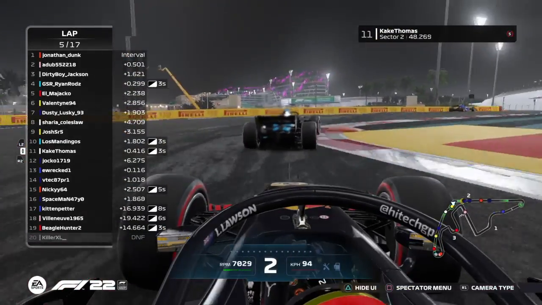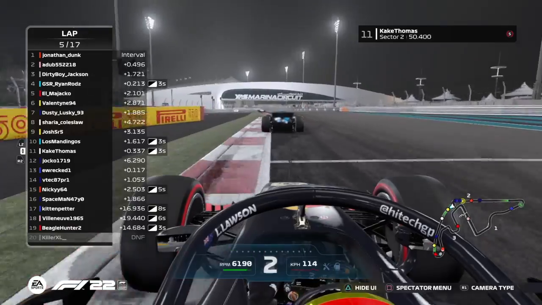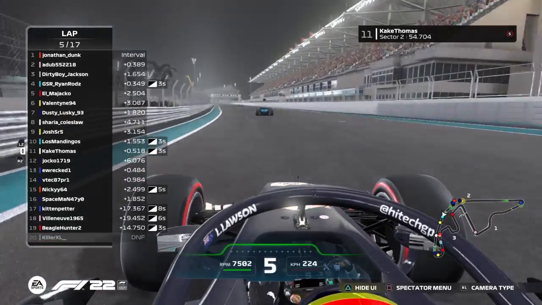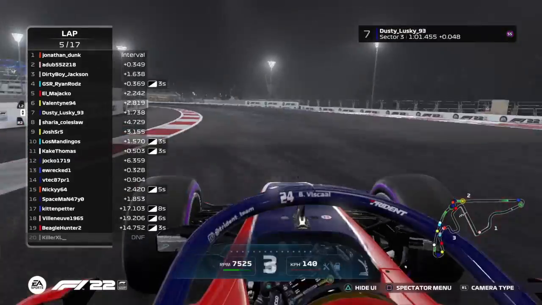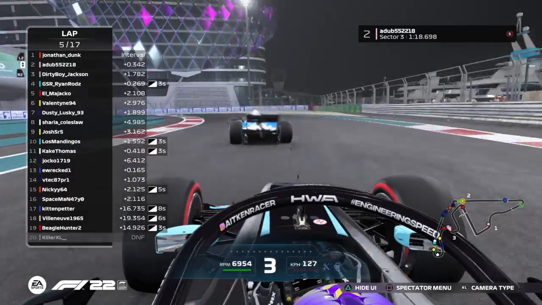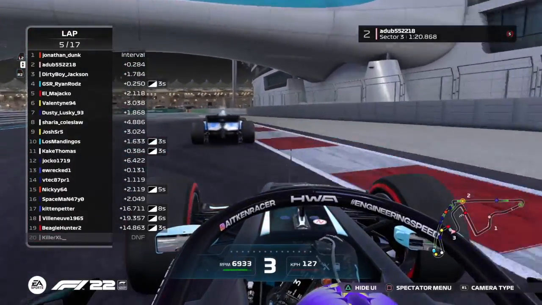Cake Thomas looking to the back of Mandigos. These two battling for position, both of them on 3 seconds of time penalties. And it looks like he's just starting to fall back just ever so slightly as we look back up now. A-Dub within 0.3 on Jonathan Dunk ahead of him.